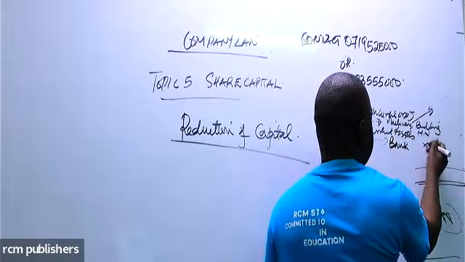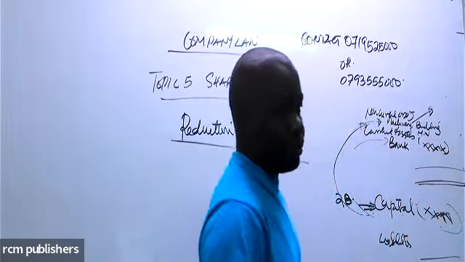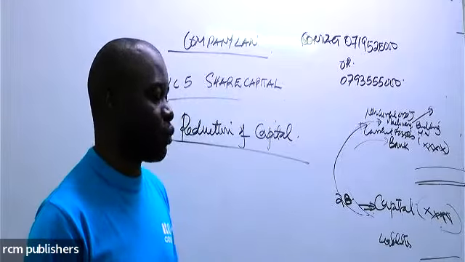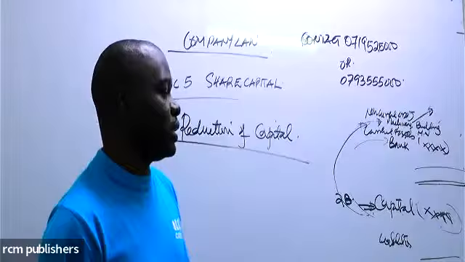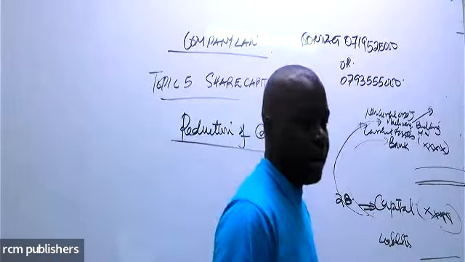Iko hapa kwa bank. So imelie tu hapo. Inalala tu hapo. So it is exactly what? In excess. Exactly in excess. So they are not having to utilize it. So what do they decide? We end up having to do what? To reduce the capital we have in the company.